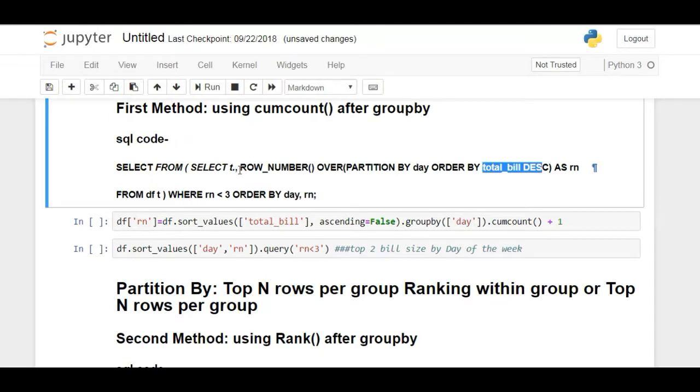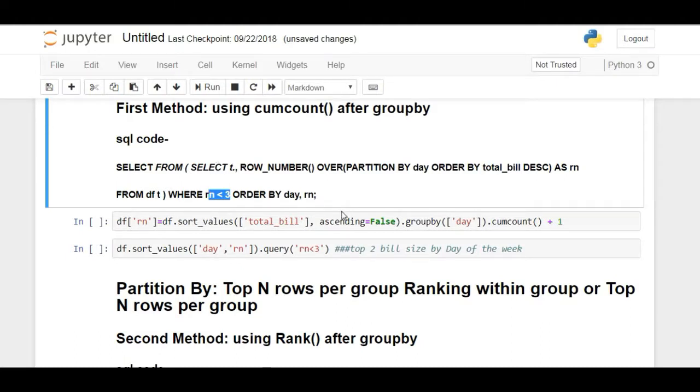And this portion tells you that I want only the top 2 rows, because the row number you want in the end, you are subsetting the rows. So you are saying that row number should be less than 3. It means it will show only the top 2 rows.